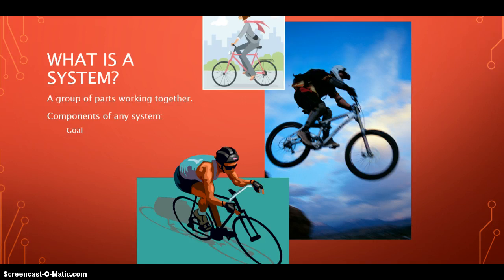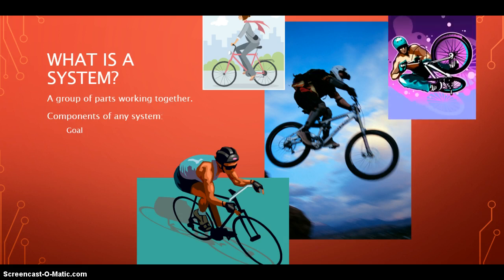And this poor soul is leisurely driving through the country. Maybe she's on her way to work or whatever. Obviously doesn't need to go real fast. A simple kind of point-to-point type of bicycle is all that she would need. This dude, on the other hand, trickster, so he's got all kinds of things going on here. And obviously there'll be a very specific goal in mind for this bike that will determine its design. And again, the other four components of any technological system include the input, process, output, and feedback.